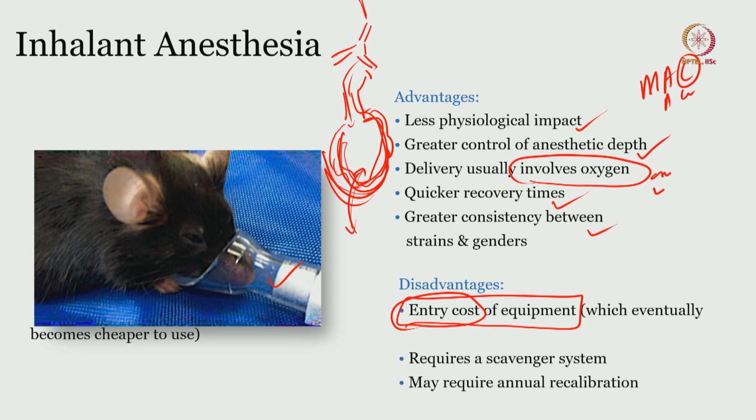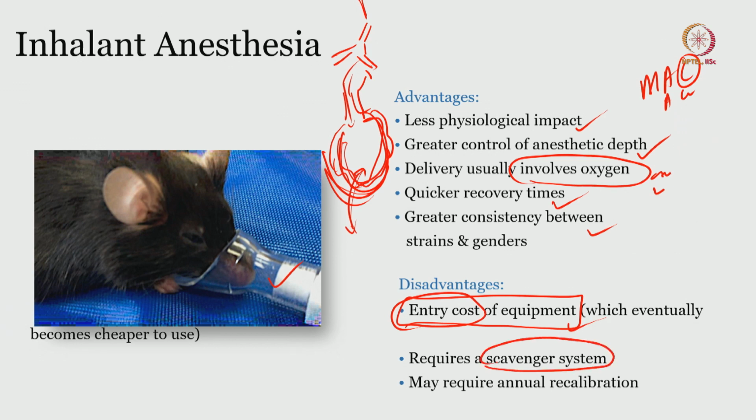Another major difference in the injectable anesthetic is you are going to fix the rat in the stereotactic apparatus. We will deal with this when we are discussing the method of delivery. We always say look at what is the advantage that is offered by the inhalational. But yes, the cost is a major problem, and it does require a scavenger system.